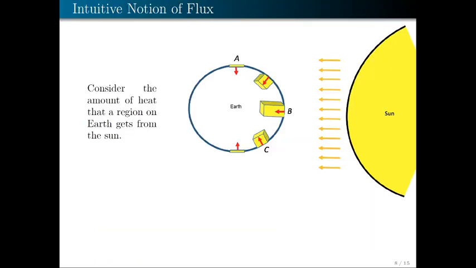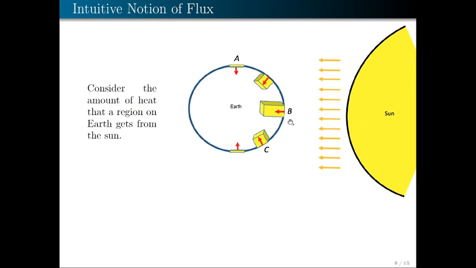Okay, next. To demonstrate the intuitive notion of flux and see its basic formula, for example constant forces and flat surfaces, we can consider the following system. We have here the sun that gives out energy in the form of heat towards the earth. So we have here the earth. And let us assume that the force coming from the sun towards the earth is all going in a horizontal manner, from right to left, all horizontal.